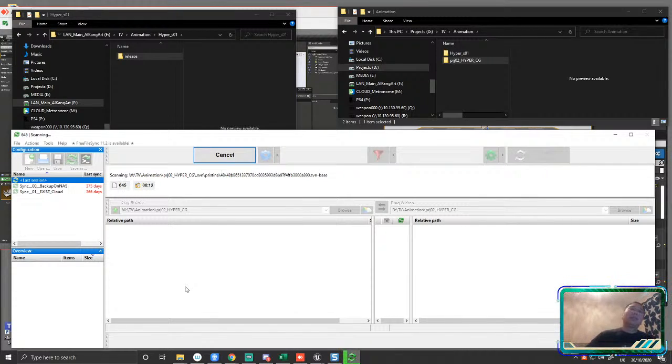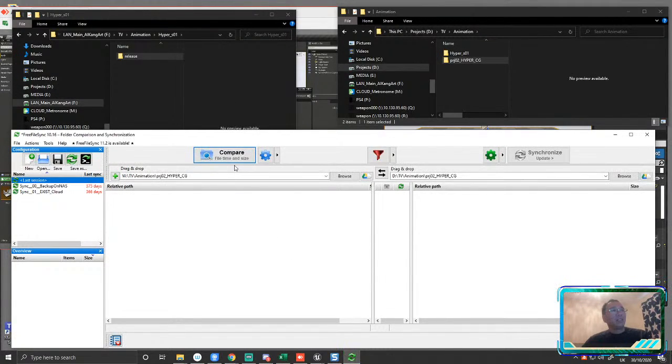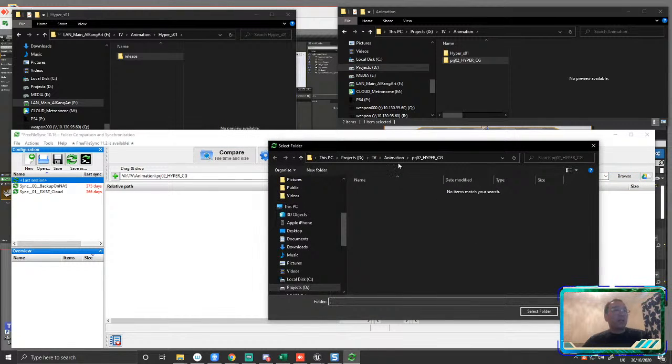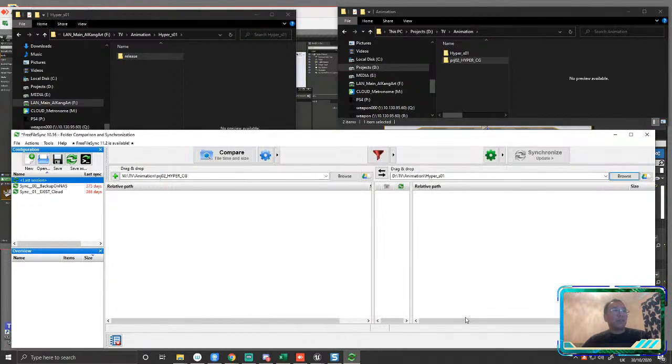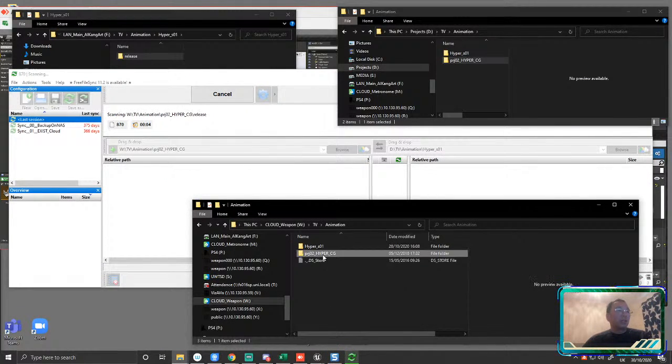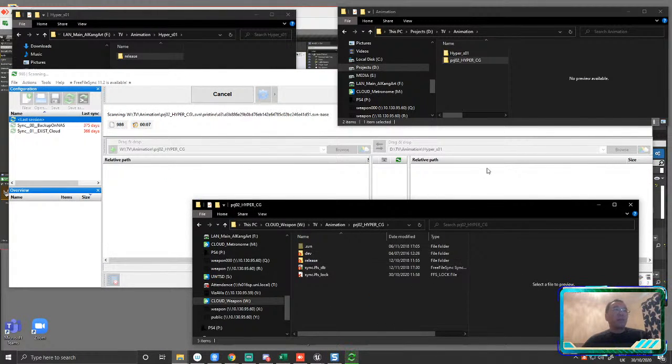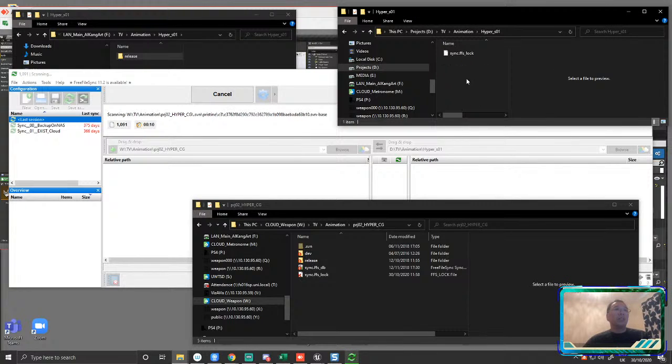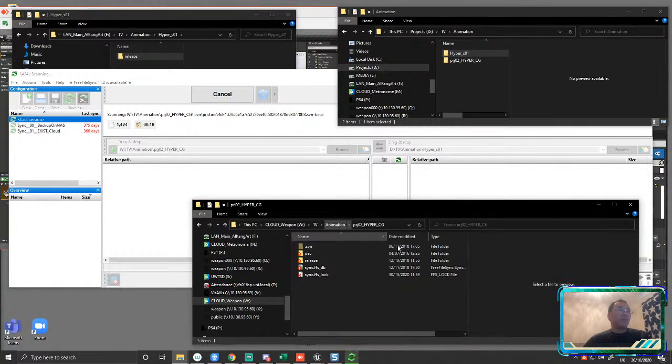Now I'm doing this now, and I'm changing my mind again. Because it is still early days, I think the best thing to do is just to migrate into the new naming convention, right? Let's get everything sitting in the proper naming convention. So all the files inside HyperCG will move over. And inside Hyper SO1, it should create a dev folder and a release folder for me, right? We see the sync FFS, that's the Free File Sync lock. It's just getting ready to move all the files over, right?